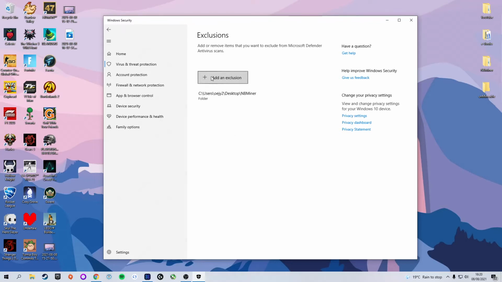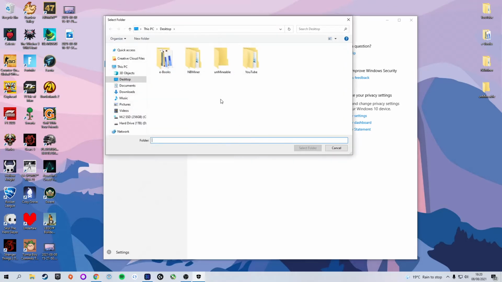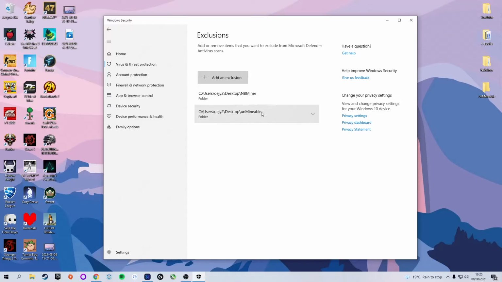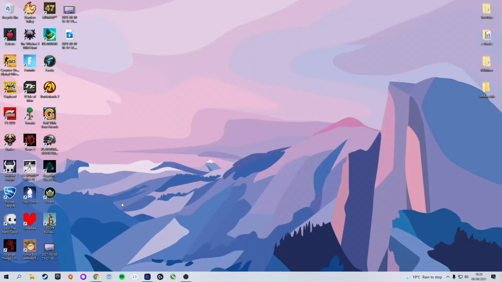So we're going to click Add an Exclusion. As we're working with a folder, we're going to click Folder. And we're going to make sure we select the folder we created earlier. In this case, I named it Unminable. We're going to click Select Folder. And yes. And now you can see we have a file path pointing to our Unminable folder. So we can just close this down.